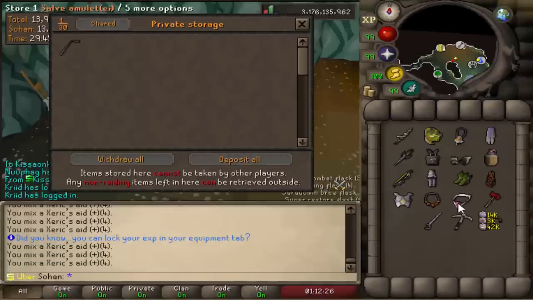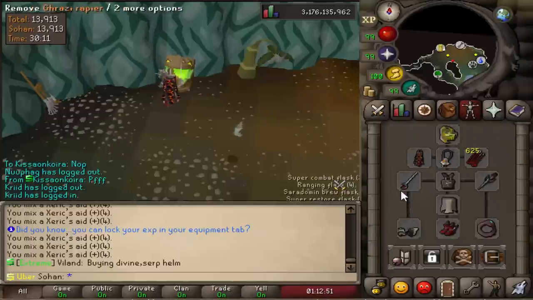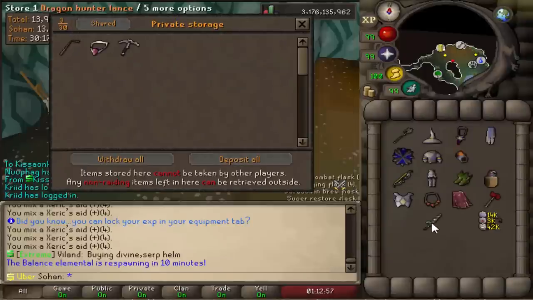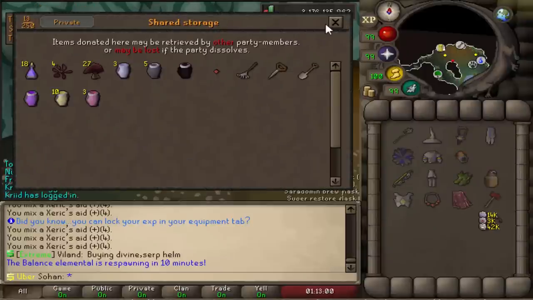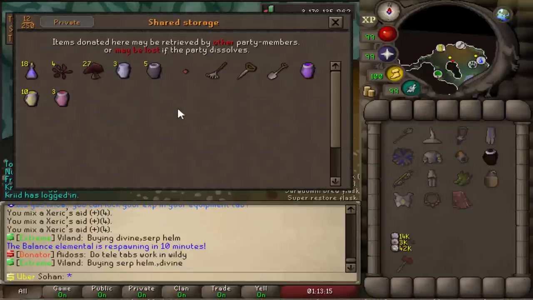So you'll no longer need your lockpick, your salvami, or your pickaxe. If you have a dragon hunter lance, that is extremely good for the melee hand, but the rapier is slightly better. So only bring a dragon hunter lance if you don't have a rapier, basically. Otherwise, just use your abyssal tentacle for the melee hand. And technically you don't need to bring your stamina flask if you run the melee hand correctly, but I'm gonna bring it just in case.